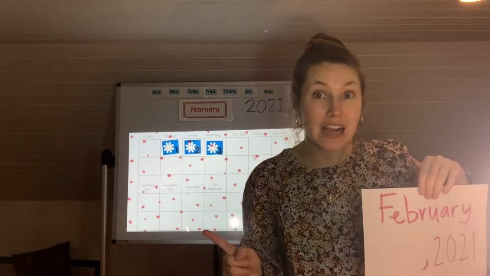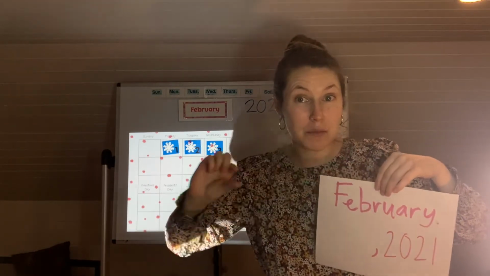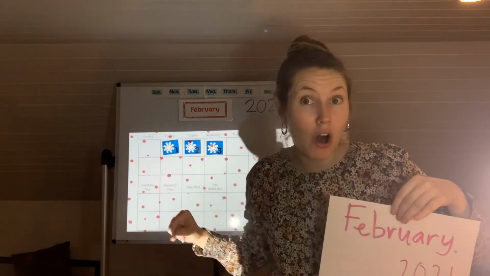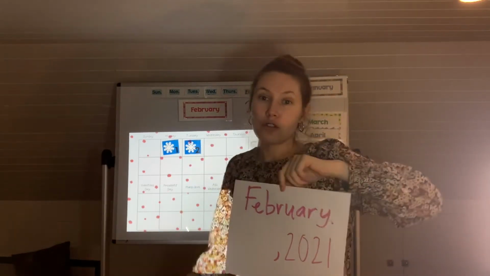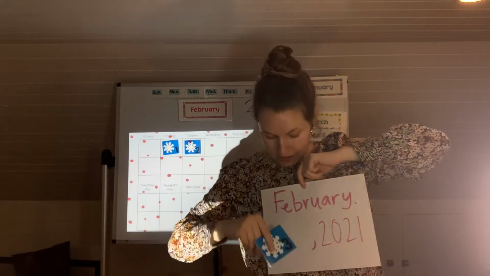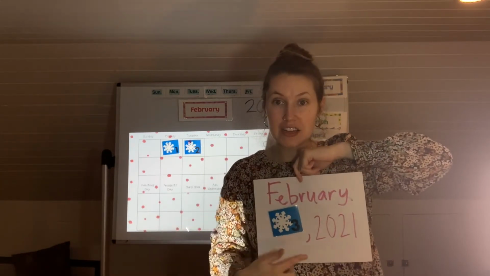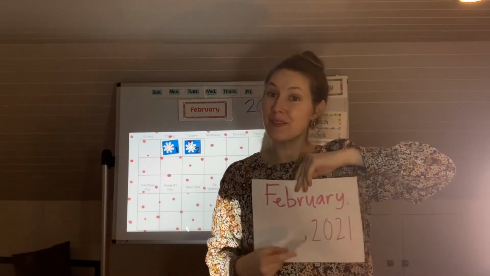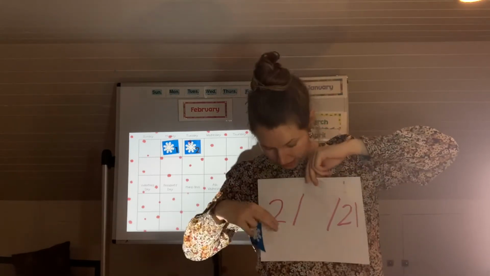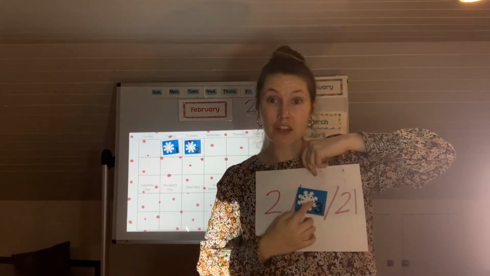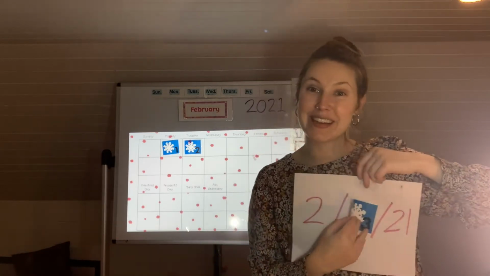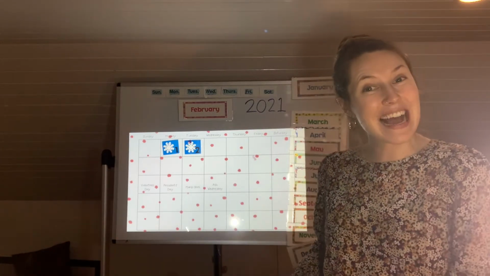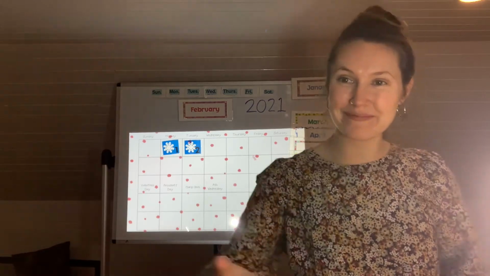Remember, on the back of your calendar mat, you have some lines at the bottom underneath all the month names where you can practice writing your date. So now we know it's February 3rd, 2021. Or we can use our numbers and write a 2 for the month, the 3 for today's date, and the 21 for 2021. Great job. Let's move on to our days of the week.